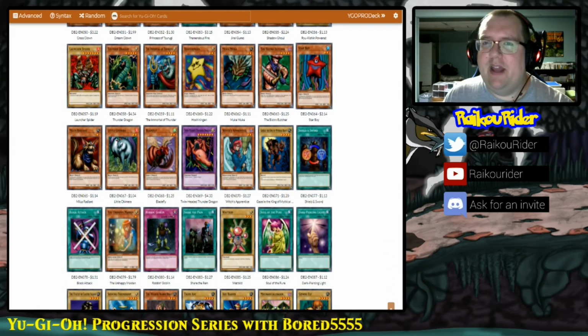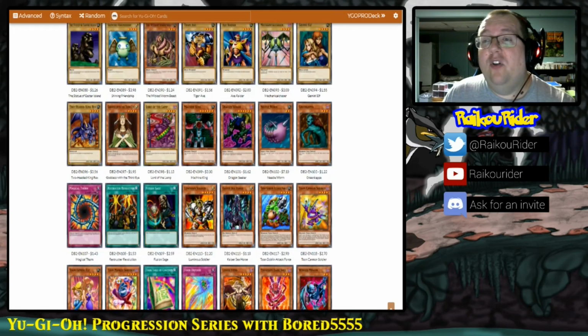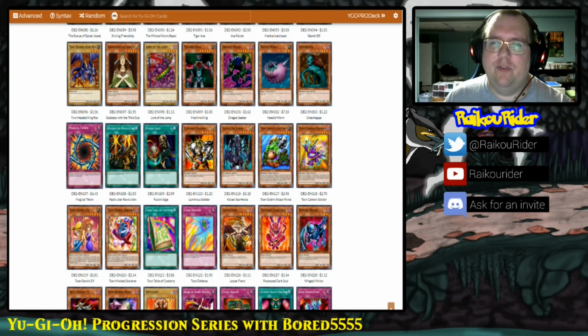All the Attribute Anthem monsters, such as Starboy and Little Chimera, are in this set at common. Mechanical Chaser is at common. I would like another one of those. Gemini Elf. And there are also a handful of cards that we did not have access to in the Progression series previously. Machine King was a Duelist League promo that could see play in the Machine decks. Dragon Seeker was from a tournament pack, Green Kappa was from a tournament pack, Needleworm from a tournament pack, Magical Thorn from a tournament pack. Lots of tournament pack cards here.